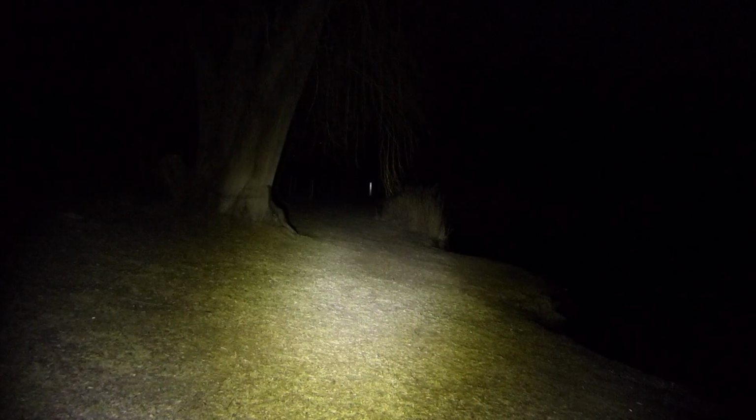Of course, it can only keep that output for 2 minutes, but even after that it gives a good 1000 lumens, I think, which is enough for most applications, and that for 3 hours. So it has good endurance. The battery that is provided by Sofirn is obviously also keeping the specifications. So I did all the testing and everything is according to what the manufacturer states, as far as I can tell. So I definitely would suggest that you have a look at the Sofirn SP33 if you look for something above 2000 lumens, something that is still affordable and something that is easily portable.